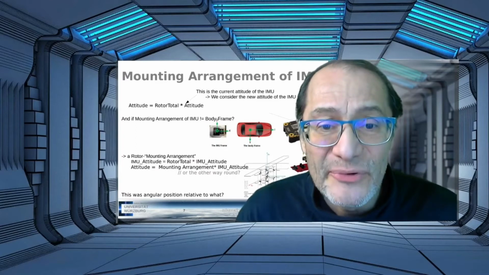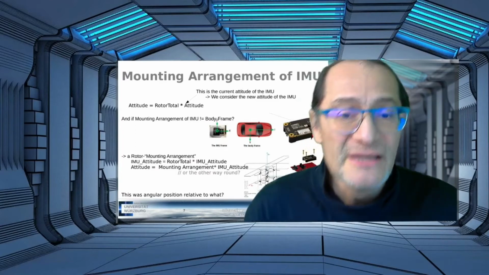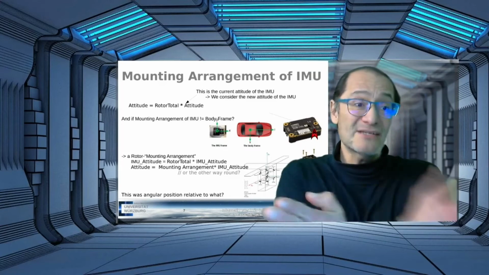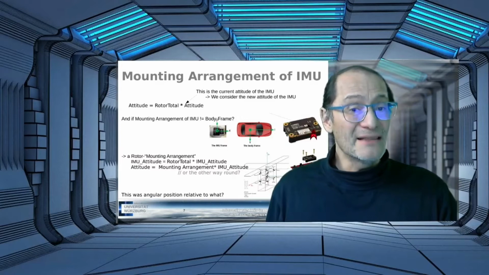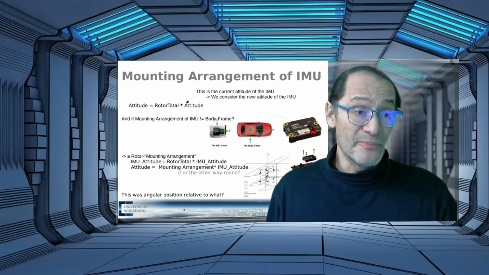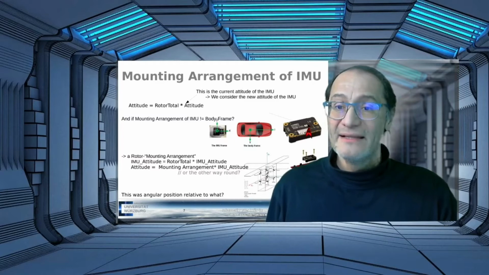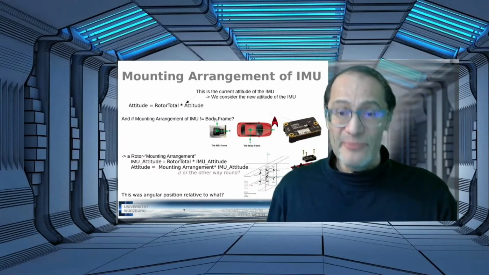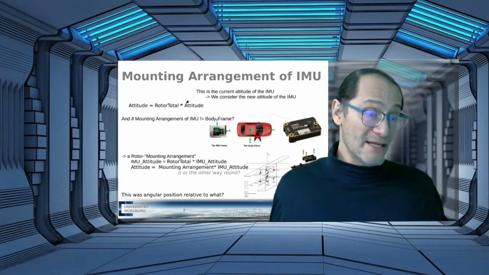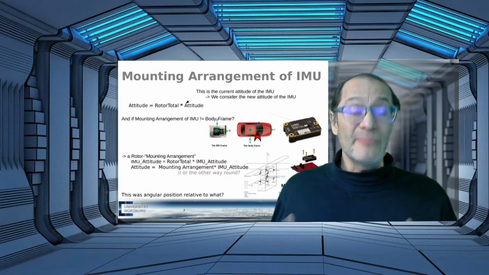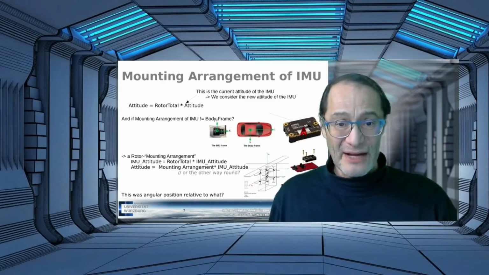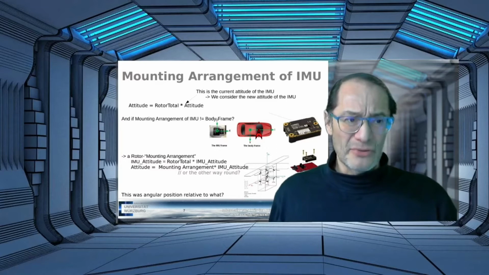Then we have one more step. In every IMU, we have these coordinate systems. So we can see in which direction is x, y, and z. And of course, when we measure the rotation, we measure relative to this axis of the IMU. And then we have to convert the mounting frame of this IMU to the car, aeroplane, or satellite. One more step. We have to represent this mounting frame from here to here like a rotor. It's the best way, so we can do everything with the same type of rotors, matrix, or quaternions.